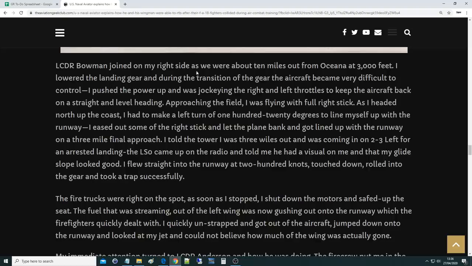Bowman joined on my right side. We're about 10 miles out from Oceana, 3,000 feet. I lowered the landing gear, and during the transition of the landing gear, the aircraft became very difficult to control. Interesting. I pushed the power up and was jockeying right and left with the controls to control the aircraft back on a straight and level heading, approaching the field. I was flying with full right stick as I headed north up the coast. I had to make a left turn of 120 degrees to line myself up with the runway. I eased out some of the right stick and let the plane bank and got lined up with the runway on a 3 mile final approach.